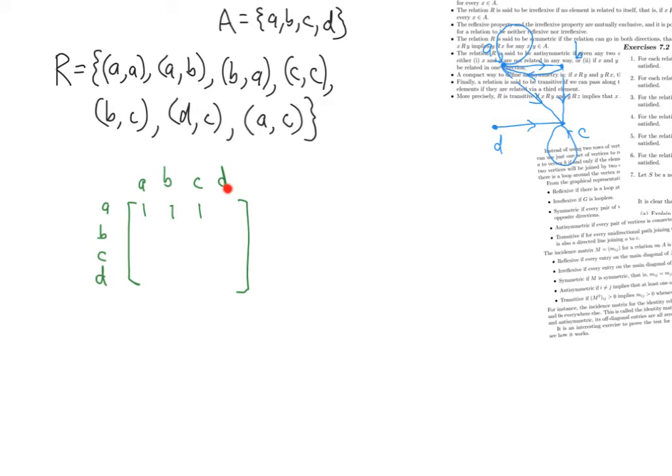A comma D, that's nowhere to be found, so we're going to put a 0 here. B comma A, there it is, put a 1. B comma B, that's missing, so we put a 0. B comma C, yeah, there it is.